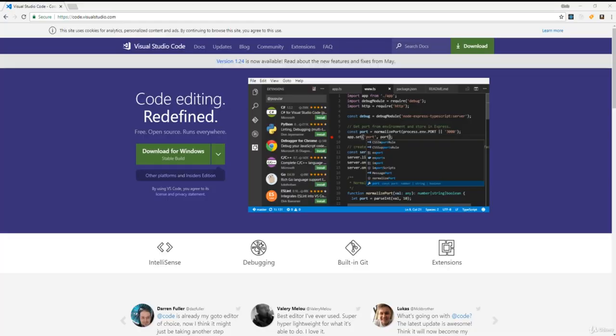The next thing we need to do to get started with Python is download a text editor so that we can actually write our code into it and get helpful hinting and things like that to make our lives easier. Visual Studio Code is actually created by Microsoft. It's free to use, and it's cross-platform as well. So even if you're following along on a Linux or Mac environment, this still works.